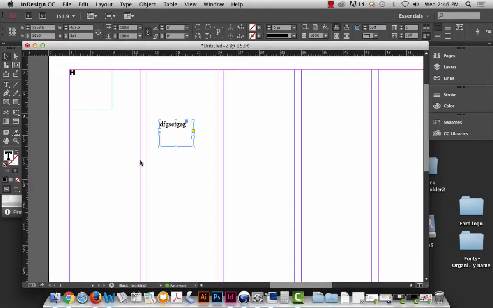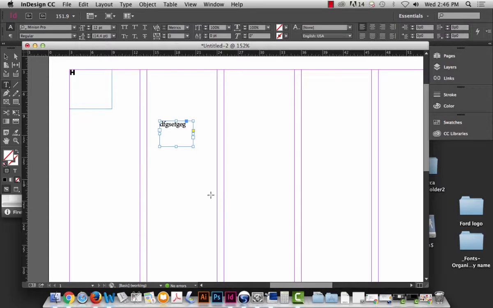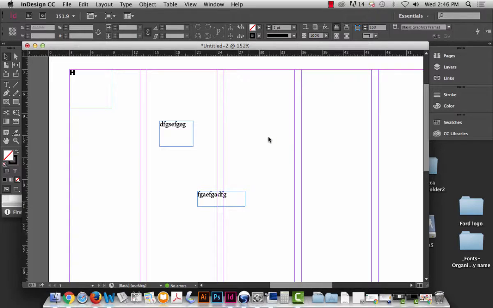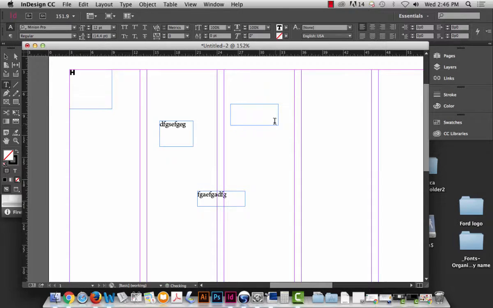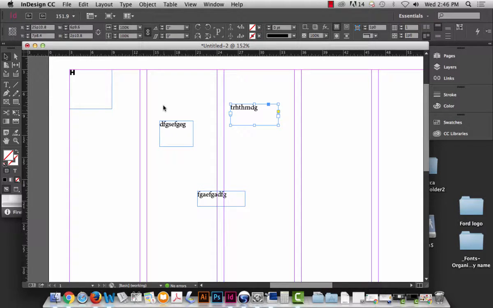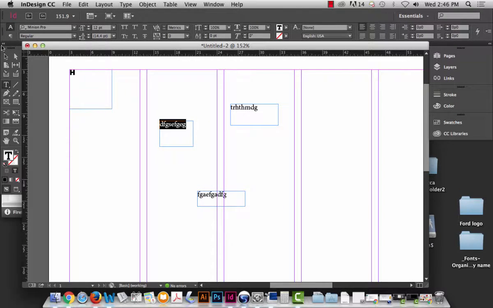When does that tool work? Why would we use that tool? So let's say I have all these separate text boxes with different words. If you wanted to change all of these text boxes to one font all at one time, now, if you didn't know this trick, you'd have to go, oh, let me highlight this and make it Helvetica.